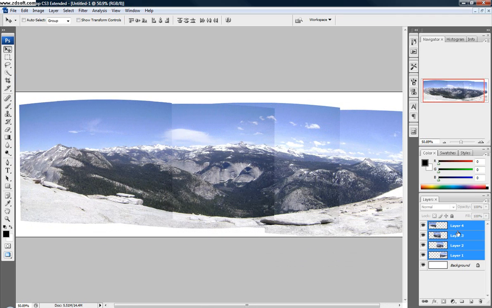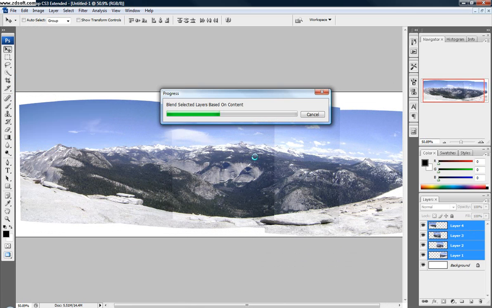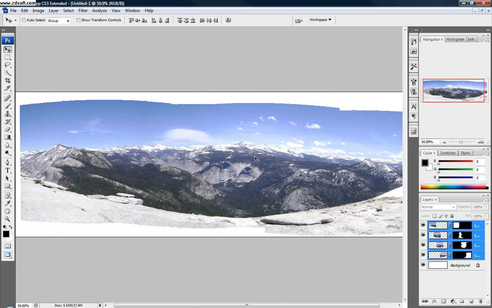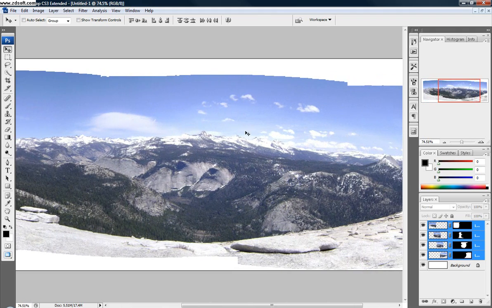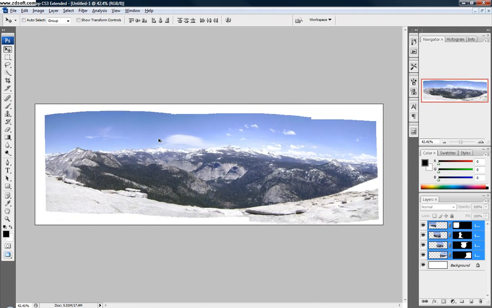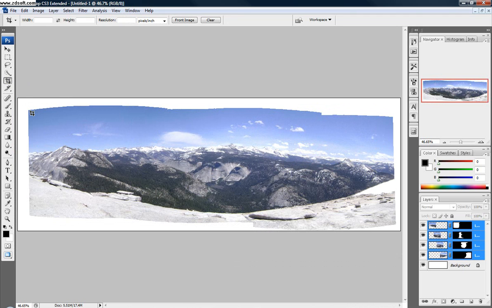And then with these layers still selected, we're going to go to Edit, Auto-Blend Layers. And so what blending does is it'll take different parts of the picture and it'll pretty much just blend them together and create masks on top of the pictures so that it blends nicely. So you can see over here that there's a bunch of masks that are just made, but then you can see that these lines are, you know, pretty much gone. And yeah, so pretty much that's the last thing we need to do, or one of the last things.